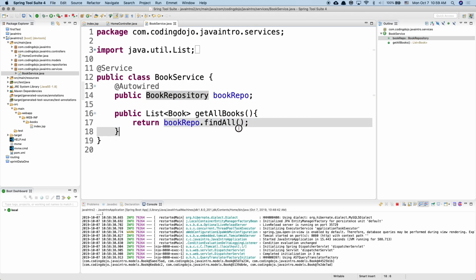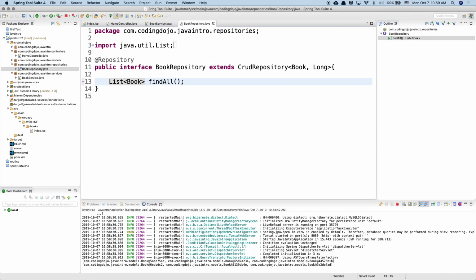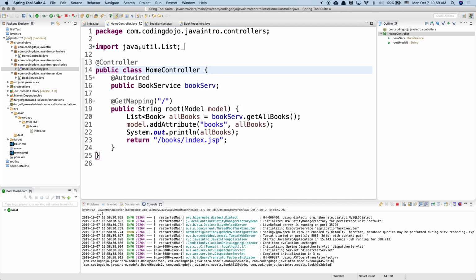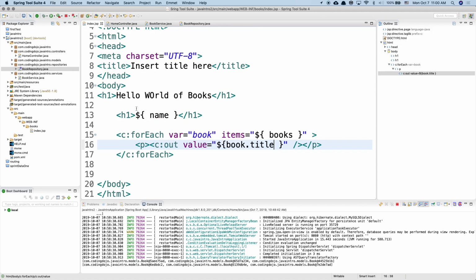This returns the find all method from our book repo. So when we go here, we get this where it's cast to a list of books and invokes the find all method that belongs to our CRUD repository. Okay, and then it eventually comes back to the controller where we add it into our model attribute under the key books. Okay, and then inside of our index page, we loop through it and list all the titles, and we get all of our books. Not too bad, right?